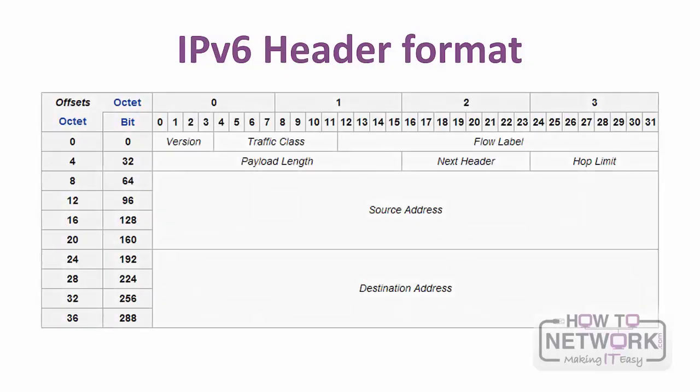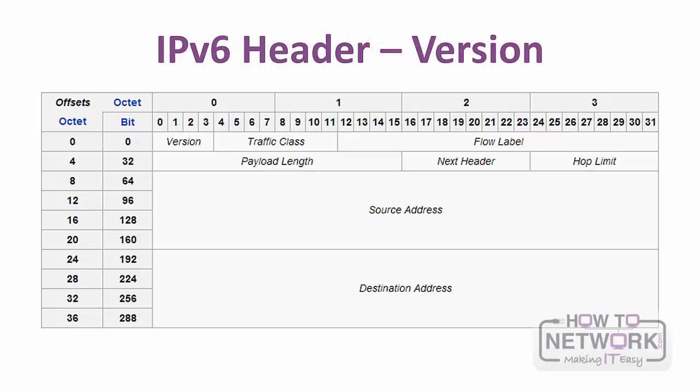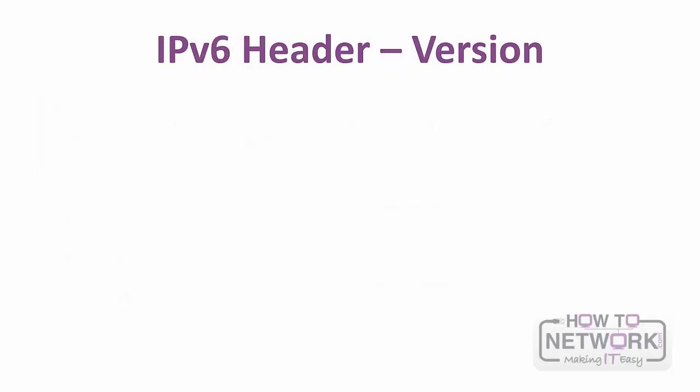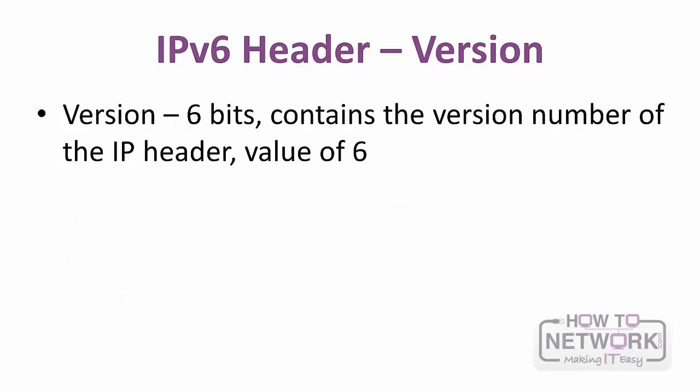This is the basic structure of the IPv6 header, or what is sometimes referred to as the main IPv6 header. The main IPv6 header can also include one or more IPv6 extension headers, which are explained later in this lesson. The first header field is the 4-bit version field. For IPv6, this has a value of 6, hence the name IPv6.